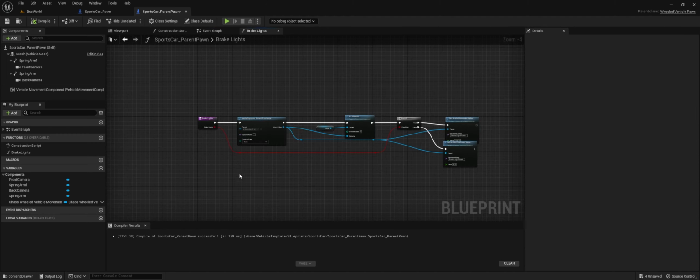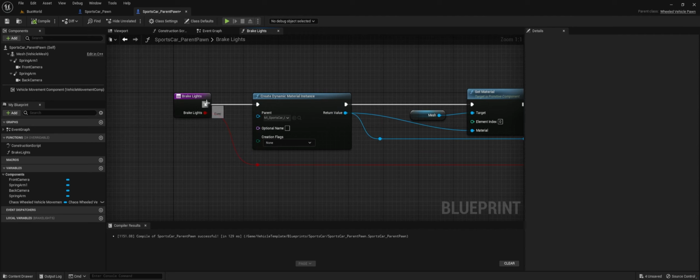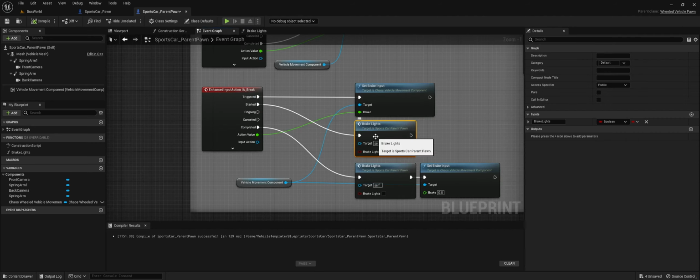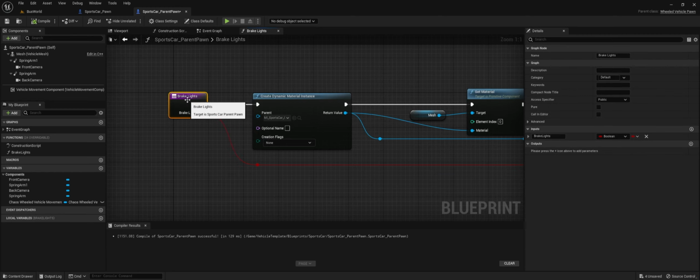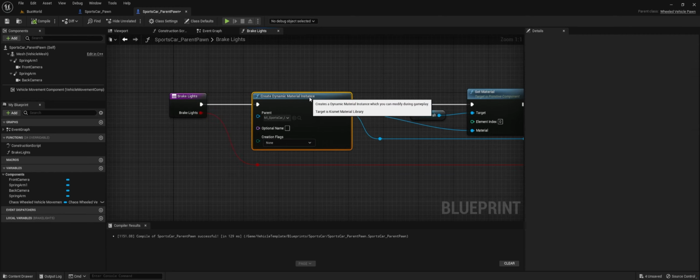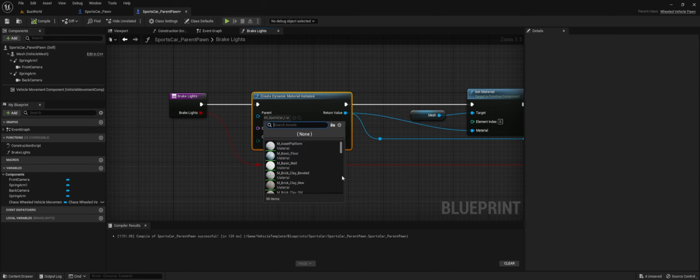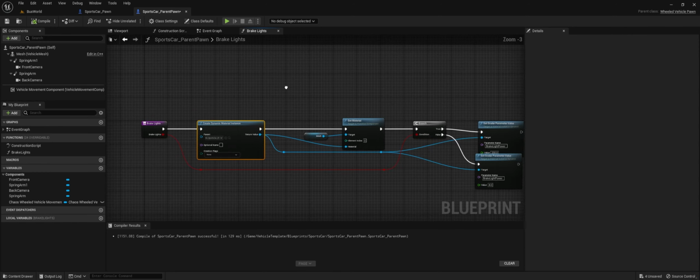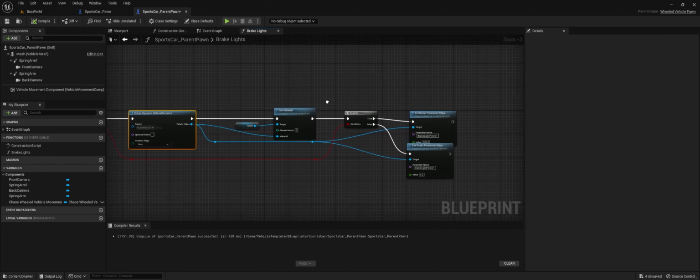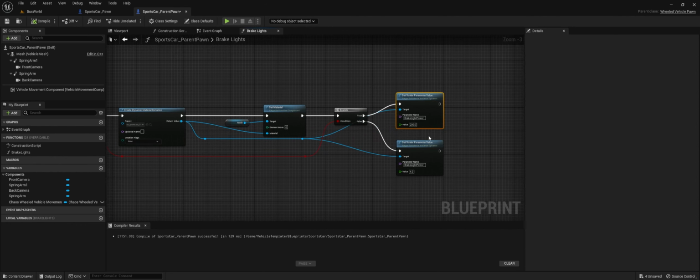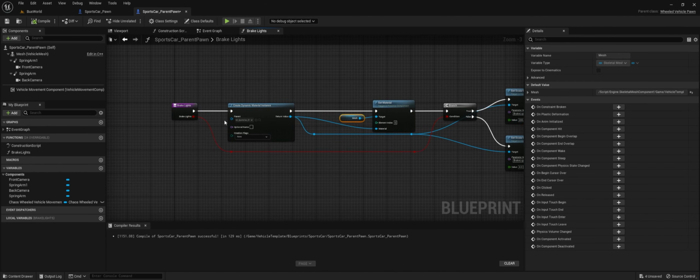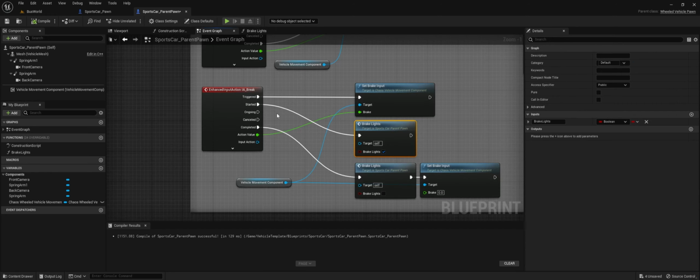And let's see what that node is doing. It is triggering the brake light whenever this node is triggered. This node is creating a material, and the material here is MI sports car material. It is setting the material for our mesh, and setting some values inside this material, and we are not going to talk about that material right now. But the issue here is it is setting a sports car material to our KSRTC body. So that is the issue here.